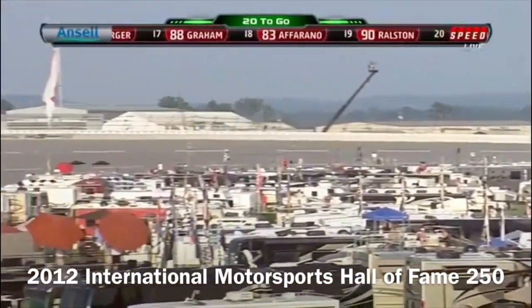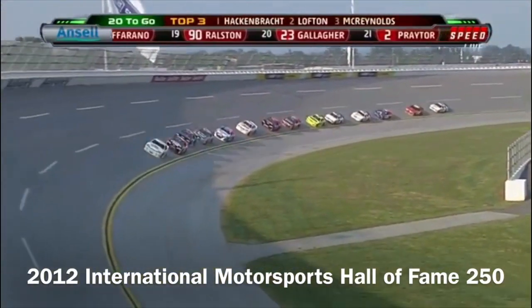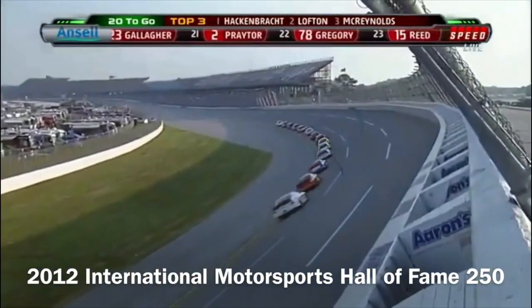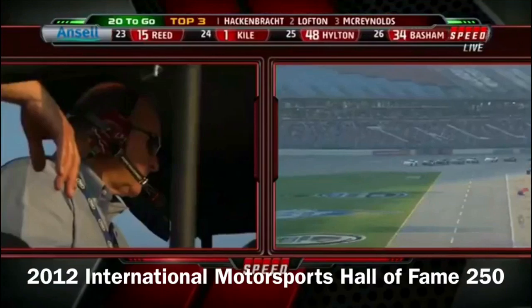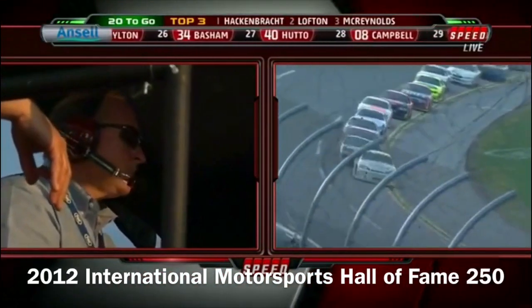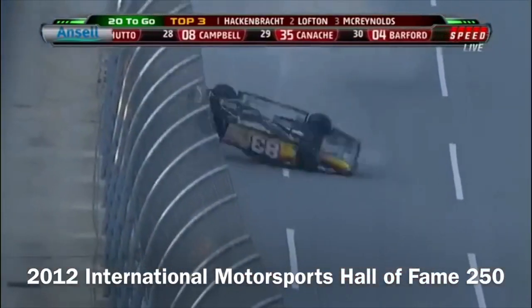Unfortunately, not everybody in the field's got that right. On the Nationwide side, pretty much all the cars have gone to — we were practicing with that today — but the ARCA series, without being able to push to the corners, you typically don't see it. It's gonna be real easy, especially with the bumpers being round like they are. This older style car, like the ARCA series still runs. We didn't do it when we raced them. This is something that just has caught on in the last couple of years.